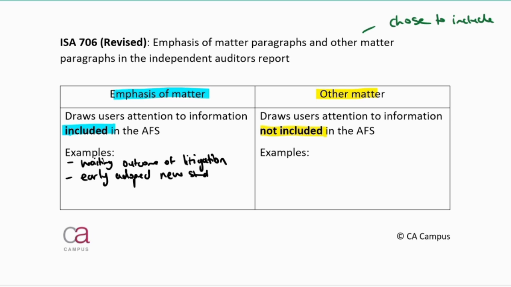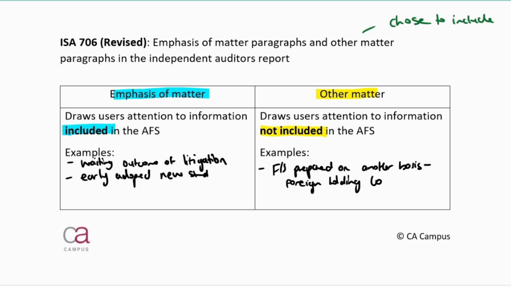It may even not have anything to do with this set of financials, but they might become aware of something outside of the financials, and I just want the users to know that I'm also aware of it. And so an example is maybe if the financials had been prepared on another basis, because maybe they have a foreign holding company. So there's two sets of financials. The set that I'm currently working with and expressing an opinion on are here. But there's another set outside that are going to the holding company prepared on maybe US GAAP. And I just want the users to know, hey, I am aware that there is another set of financials out there that differ to these, but that's because they have a holding company that they have to report to in terms of US GAAP.